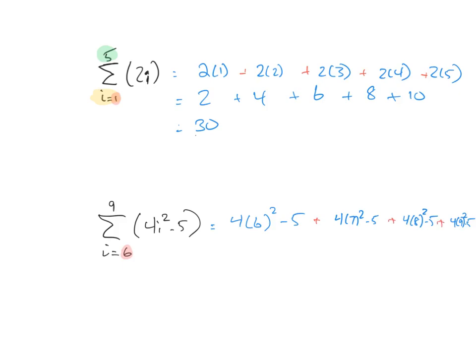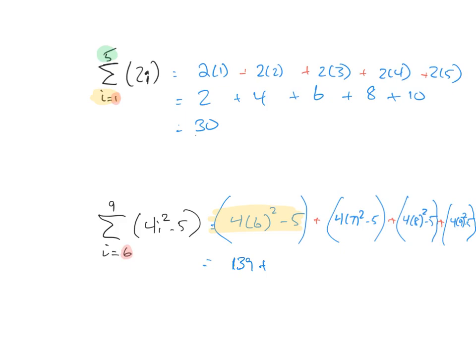So because we have some more complex stuff going on here, it might be a good idea to put some big sets of brackets here just so we separate things nicely, okay? Now, once we have that, we can take a look at 4 times 6 squared minus 5. 6 squared is 36, times 4 is 144, minus 5 is 139. So the first answer is 139.